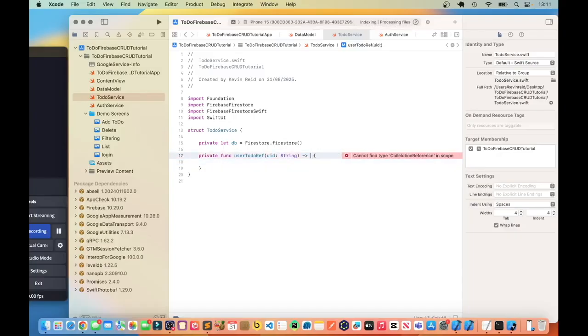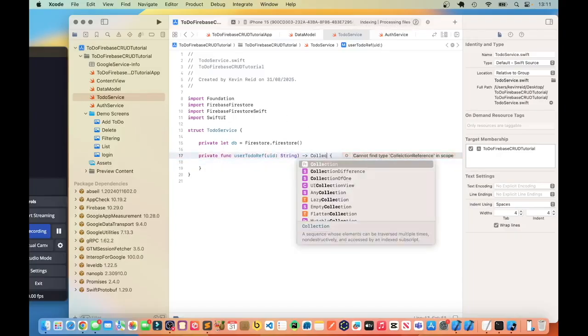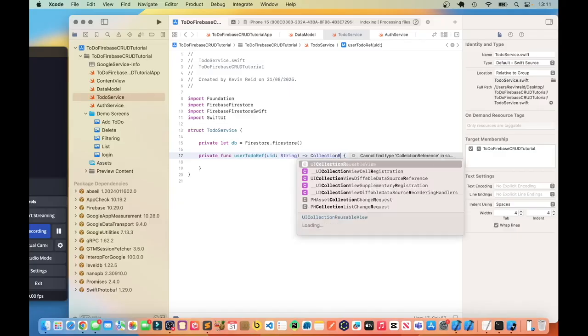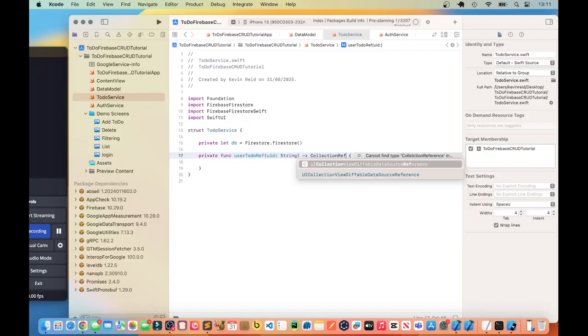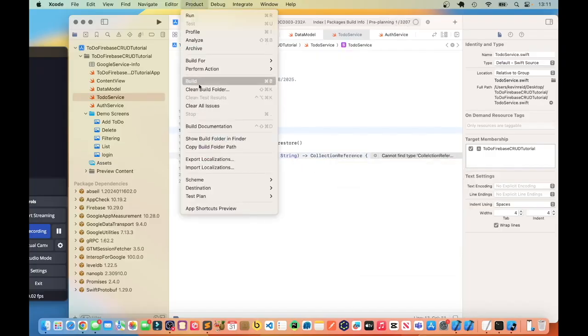It's spelled incorrectly. It should be collection reference. It's not coming up. Let me compile the source code.